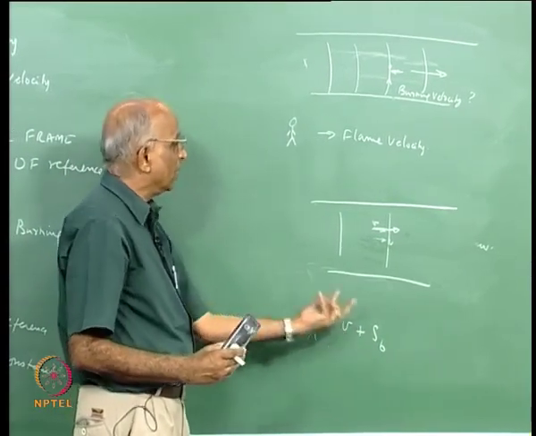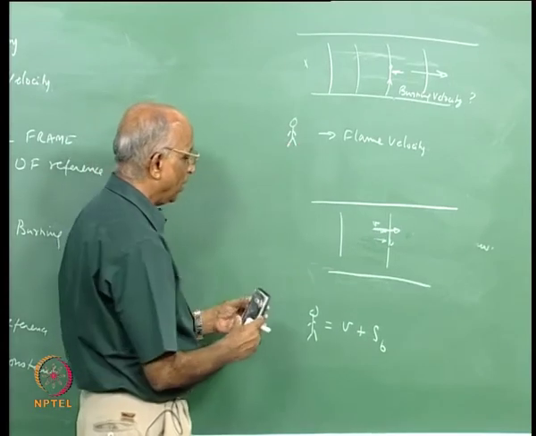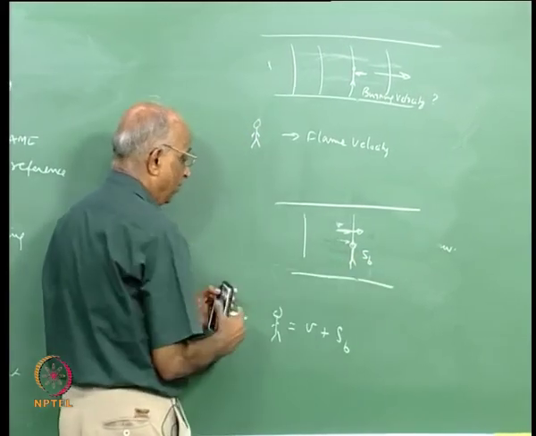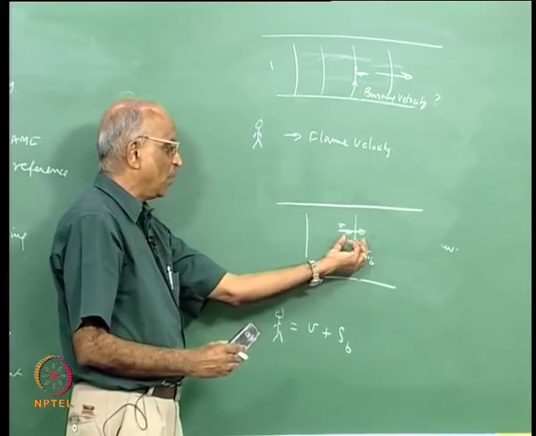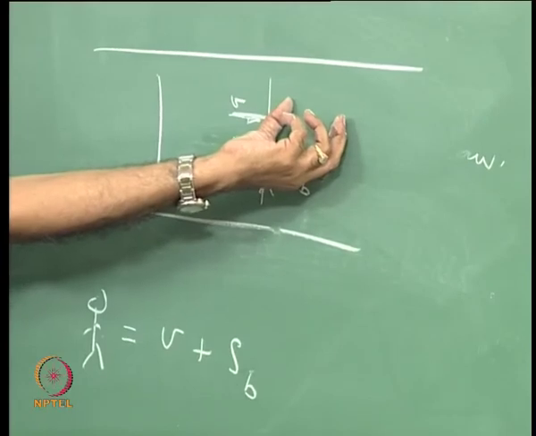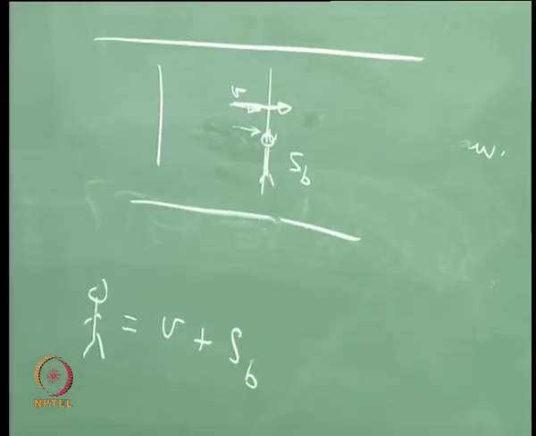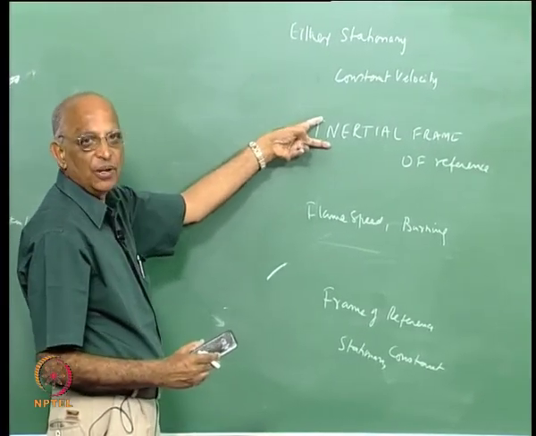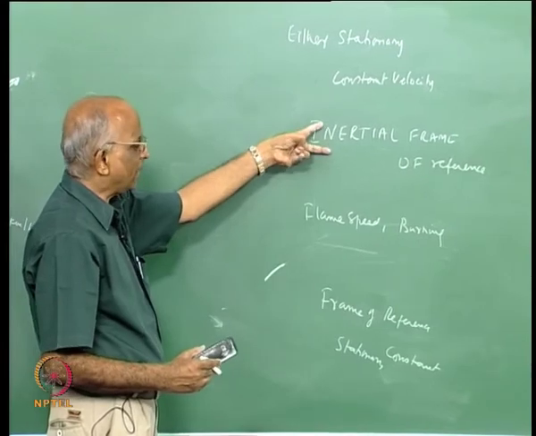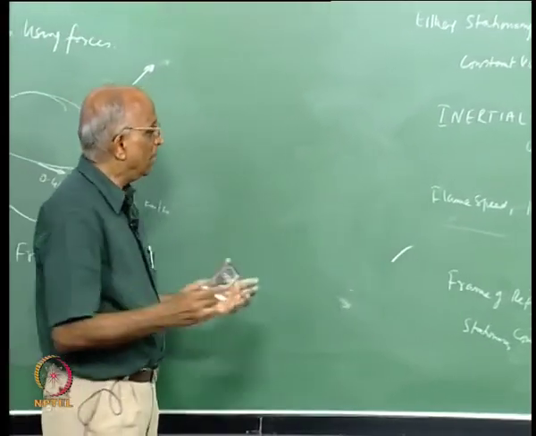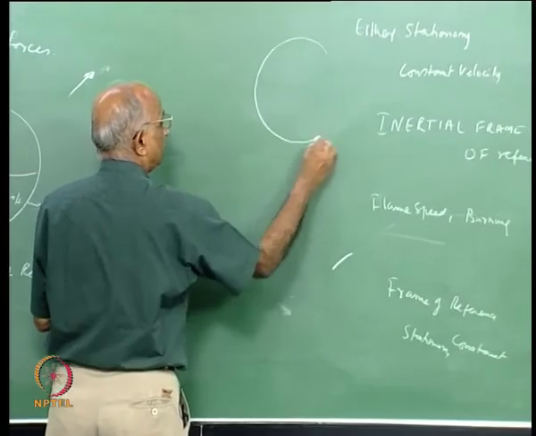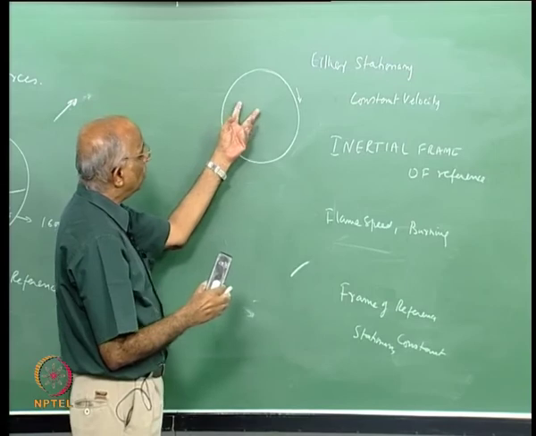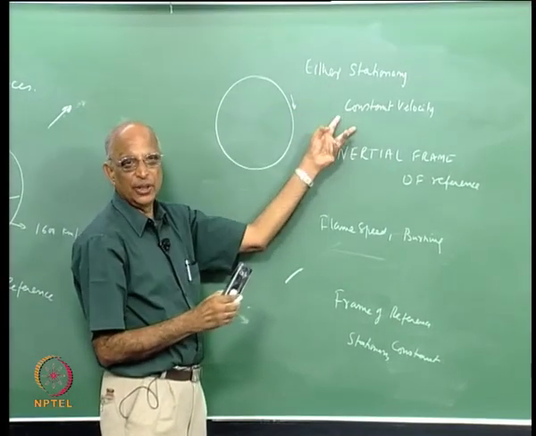Therefore we have to be clear, the frame of reference is extremely important. If I sit on the flame, what I observe is the burning speed, whereas if I sit on the ground and watch something moving, I have the flame velocity. So also the frame of reference is something, and we have to consider only the inertial frame of reference. And the very fact that we are here in a rotating frame of reference introduces new components, and it is necessary for us to compensate for this, and this is what I will be doing in the next class.